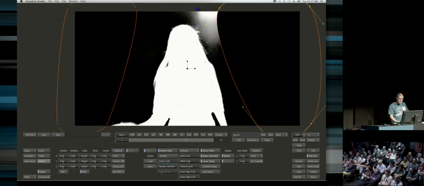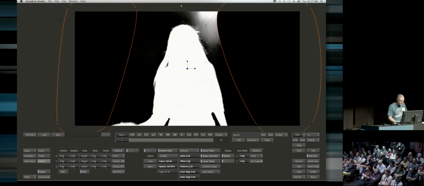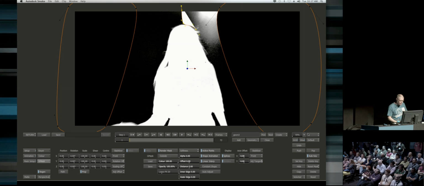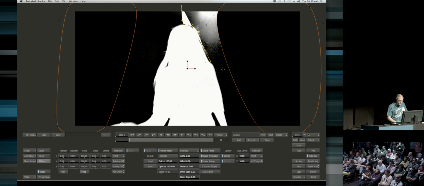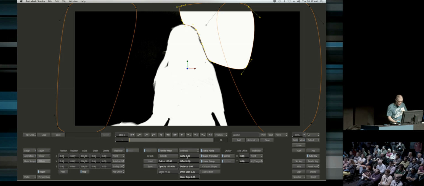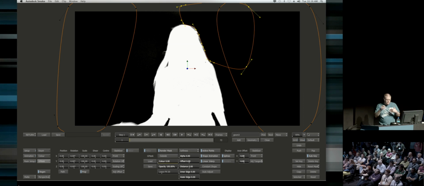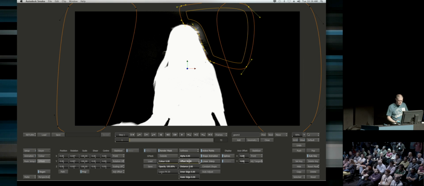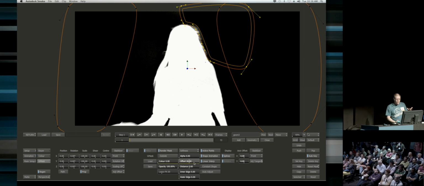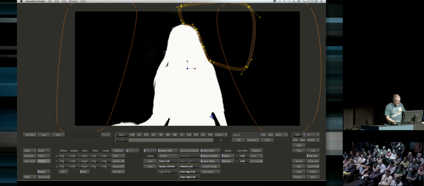Okay, let's worry about this bright light up here. So if we go and add another mask, we're just going to create a mask and kind of draw it really close to her head. I'm not going to worry about her hair right now. The reason being is the masking tools, as I showed you a long time ago when we were looking at the wipe, you have the ability to have those variable edge gradients, because of course if I put on my softness, we're going to get back to here, but we're also introducing a lot of that light. So instead of using that, we switch to advanced gradients.